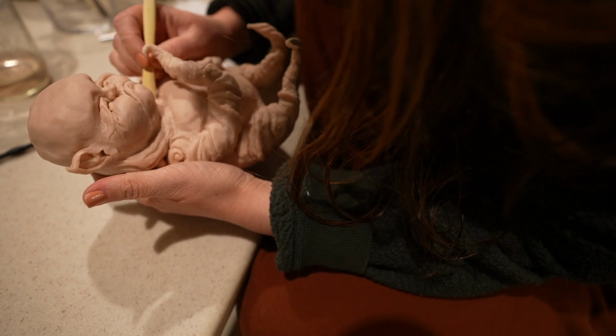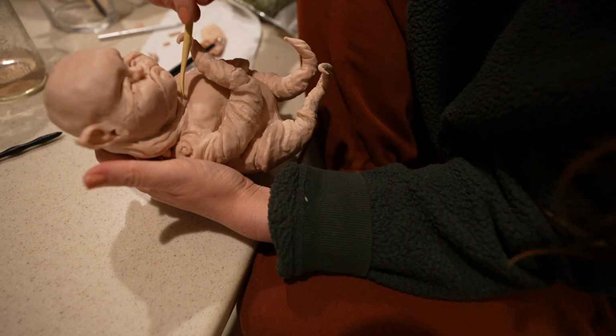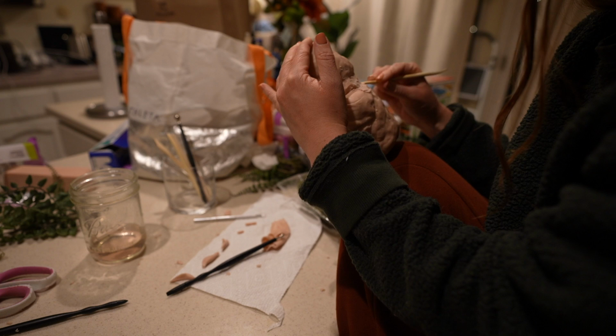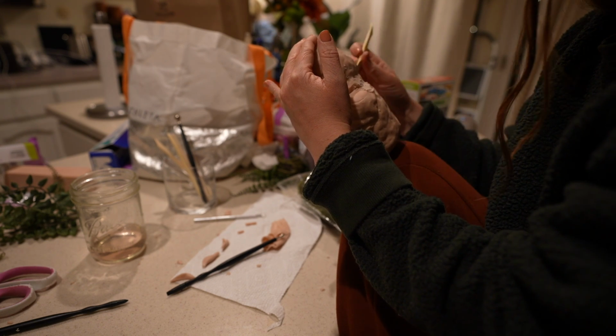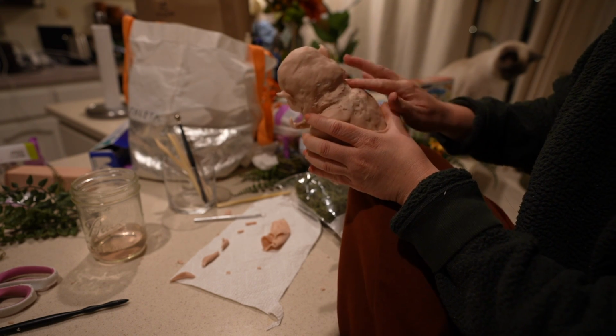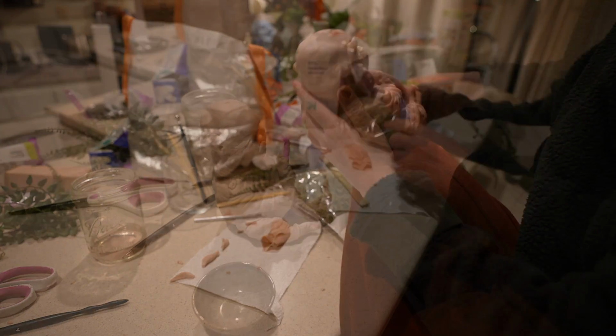It's finally time for the head and body to be combined. So to do that, I need to blend a worm of clay into that neck gap, both on the front and on the back. And while I'm at it, I'm texturizing that neck area with some wrinkles to harmonize everything together, make the join blend seamlessly.